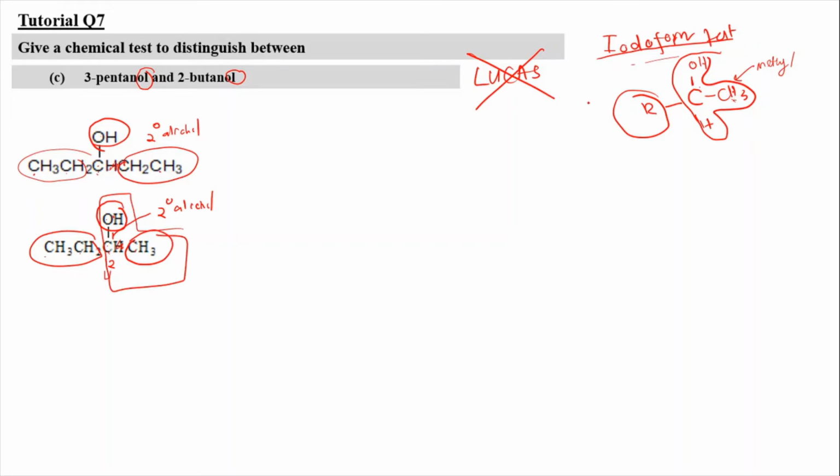So it is known as the methyl alcohol group, or known as a methyl carbinol group. When there is a presence of this kind of group, when we are using the iodoform test, it's going to give a positive result, which is the formation of iodoform, a yellow precipitate. So let us do it nicely.